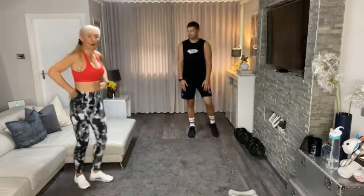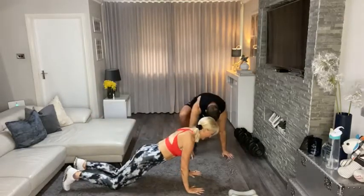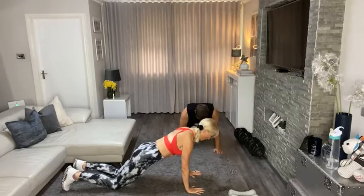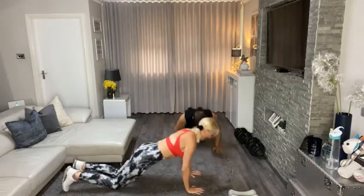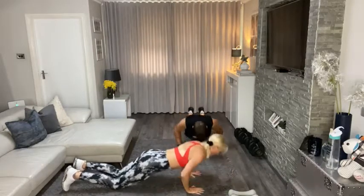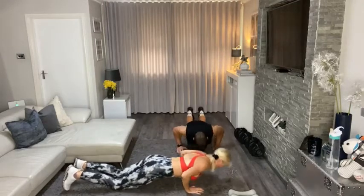Down onto the floor now. Onto your knees. Taking your hips forward. Hands in line with your chest, underneath your shoulders. Squeeze your butt, strong core, belly button up towards the spine. Drop your chest down towards the ground, pushing those elbows back and up. Nice. Push deep. Push. That's good. Two more. One more.